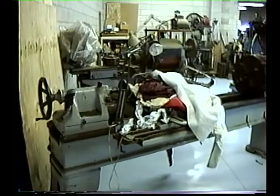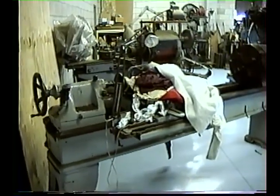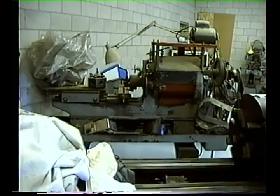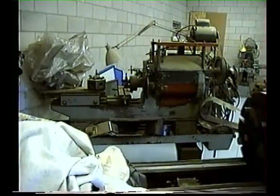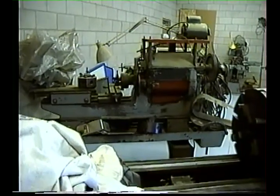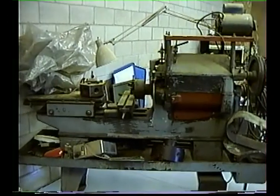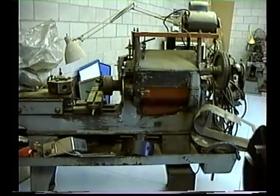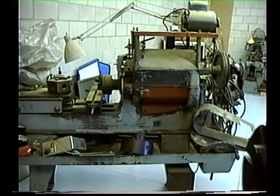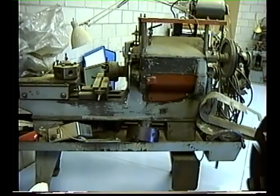However, behind it, we'll find our turret lathe. This turret lathe is storing polyethylene. Everything that's been pulled off of the floor so we could paint it got stuffed wherever it might be. But this turret lathe, we don't use that often, but it is a good old machine, and it's set up for 110 volts, which is kind of nice. We'll get a better look at that a little later.